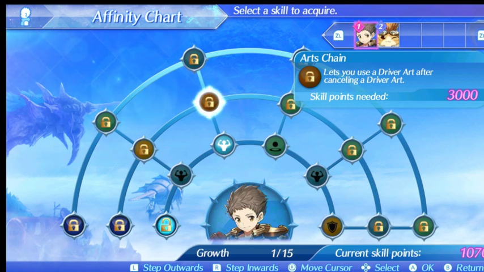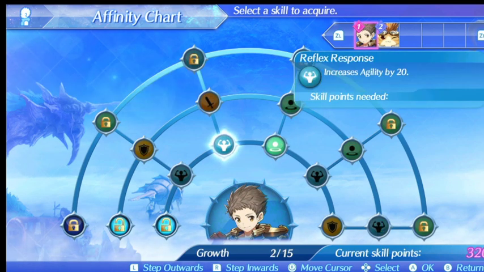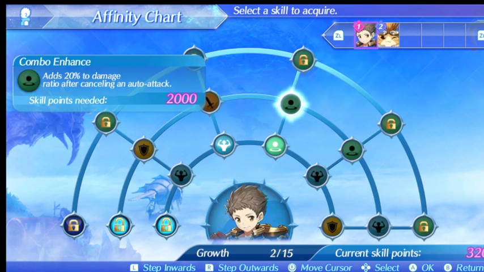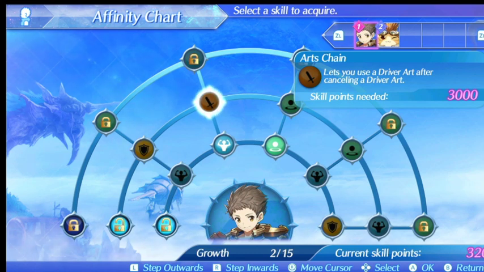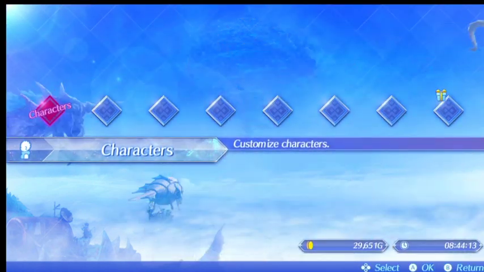It lets you use a driver art after canceling a driver art. That is huge, and that is my favorite skill in the game because it helps you speed up your art recharge so damn much. Nice one! Honestly, that's the first thing I go for with every character, to make sure that is unlocked. It makes things a hell of a lot easier.